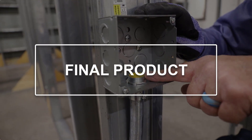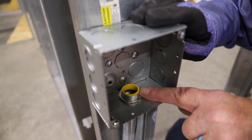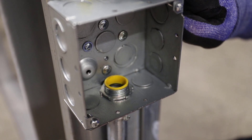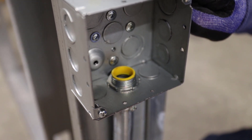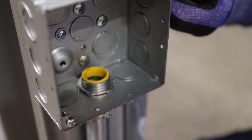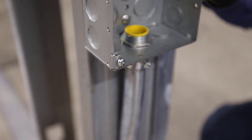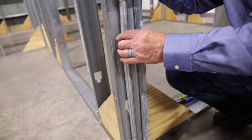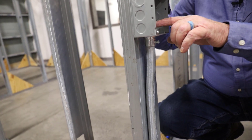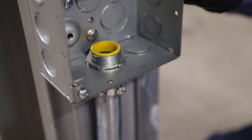If you look down inside the fitting, you can see the end of the pipe — it's a little bit more than an eighth of an inch away, which is what I want. Get used to your bender and understand what it can do. If you move your pipe even an eighth or sixteenth of an inch it can affect your bend. If you over-bend, the pipe will be higher; if your 90 is open and pulled away from the wall, the pipe will be shorter. This one is tight, box offset is good, and we're just over an eighth of an inch from the end of the pipe — good pipe. We'd install it, use it, and pull wire through it.